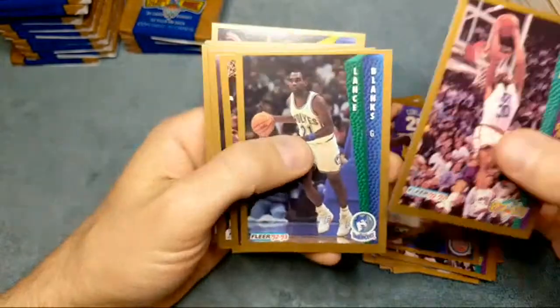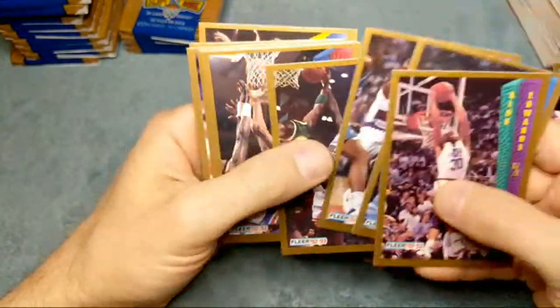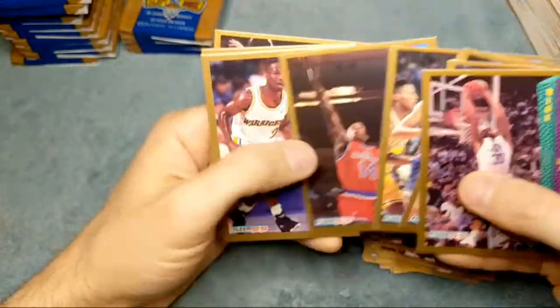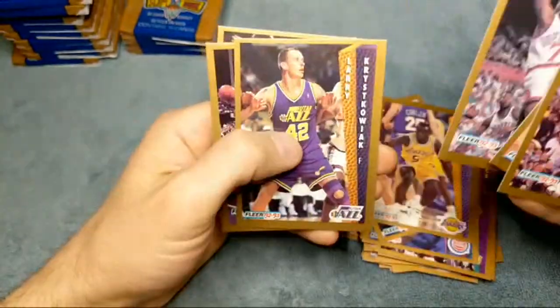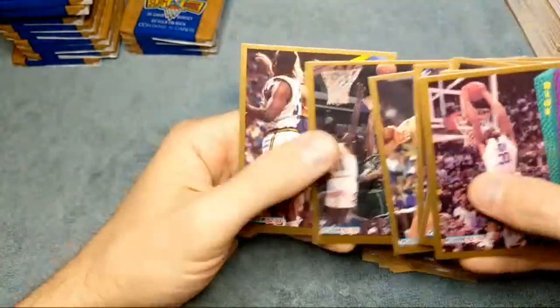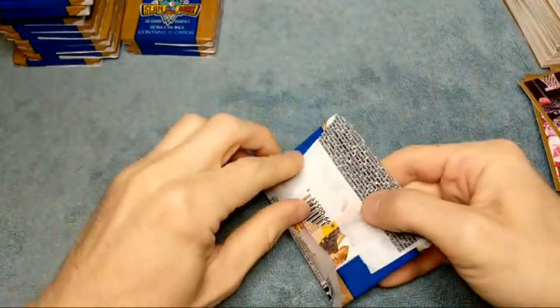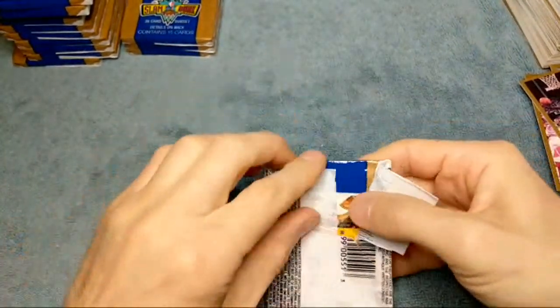Dominique Wilkins. People just haven't really bought into him yet, I guess. And Kevin Johnson. Clyde Drexler. See, because we saw that Alonzo Mourning, we didn't see any of the ones that we've been pulling pretty regularly.